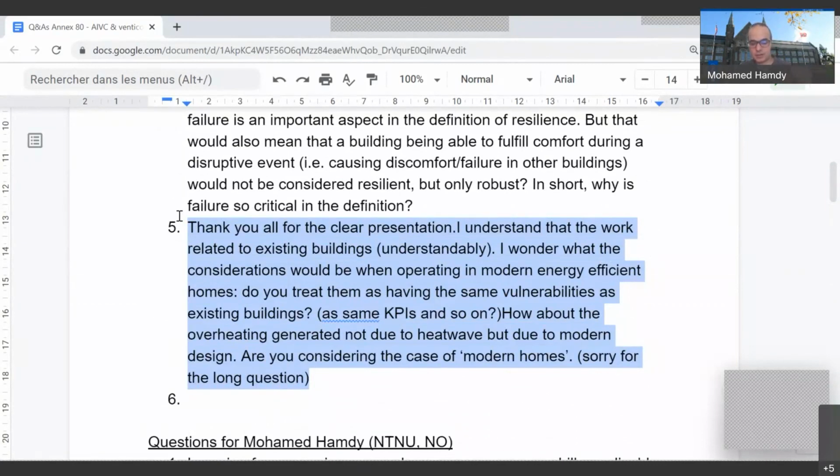If the outdoor temperature is higher than this, it could cause overheating in those buildings. Likewise, for buildings that are less insulated, the base temperature can be 18 or 19. So of course, in the methodology, differentiation between different types of buildings can be considered. This is what I would like to say.